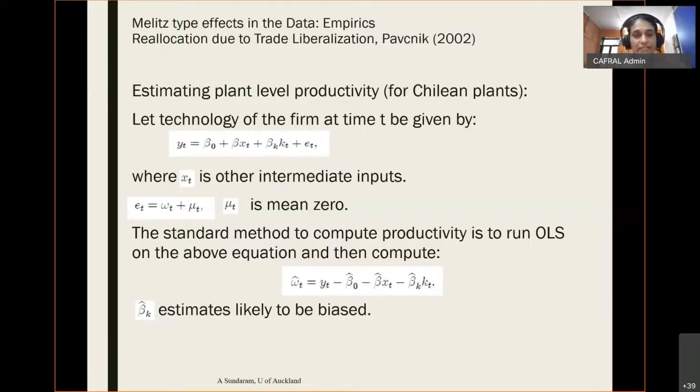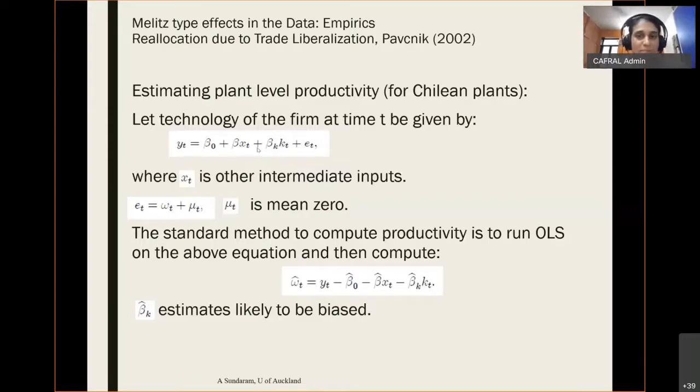Now, there's a related literature on estimating markups that is pretty recent, I would say starting from 2012. I won't have time to go through markups. So what I will do is briefly give you the references, and markup estimation is on the slides. For those of you who can follow on your own, you're welcome to look at the slides. If not, just look at the readings that I give you.